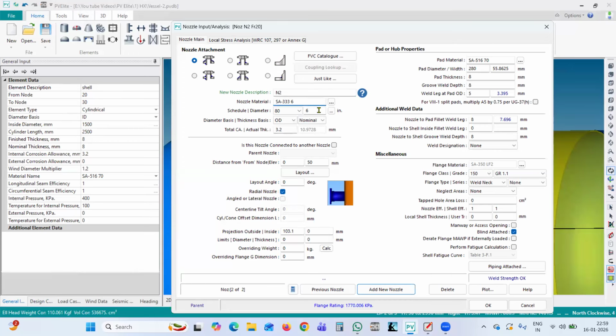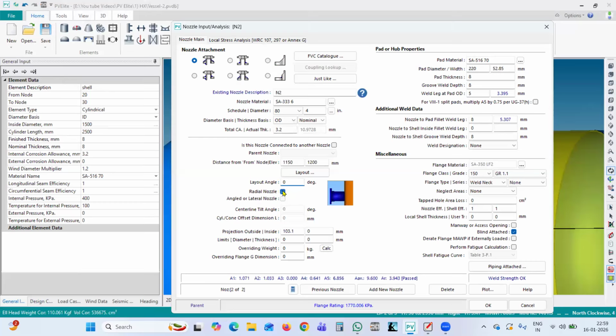Now I have a 4-inch nozzle, same parameters, but I will just reduce the pad OD here to 200. 200 is less, so I will make it 220, and the distance I will keep, before we took 500, so now it will be 1200. I will keep the orientation angle the same.